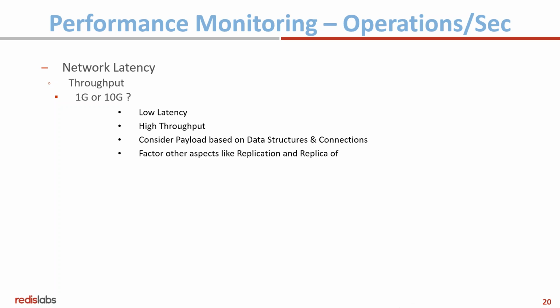The other aspect that you need to think about when you're talking about network latency is the other things that you're doing with Redis Labs, right? It's not just the applications accessing the data. It's also the replication and the replica of. The replication involved, we talked about the memory overhead, but also you'll have to think about the network overhead, right? If you're replicating from master to slave, and if you have a high writes per second environment, then you're going to incur a little bit more network throughput.